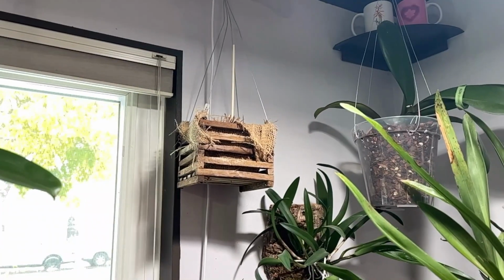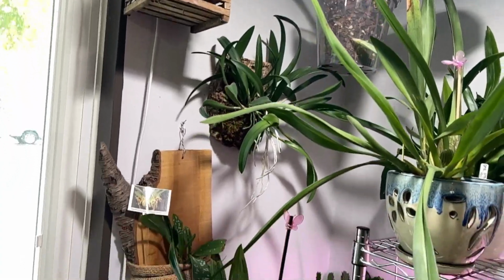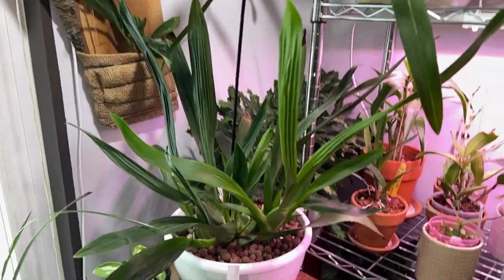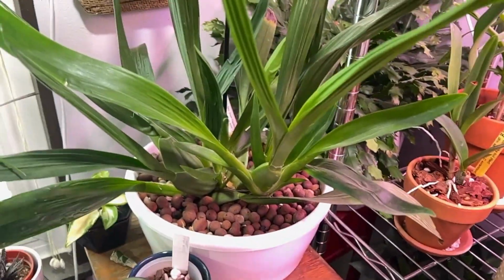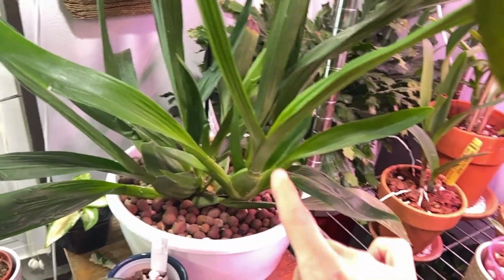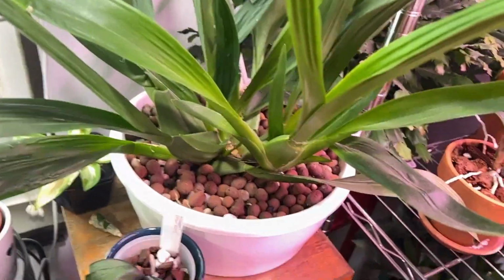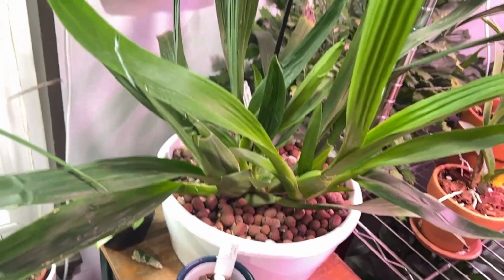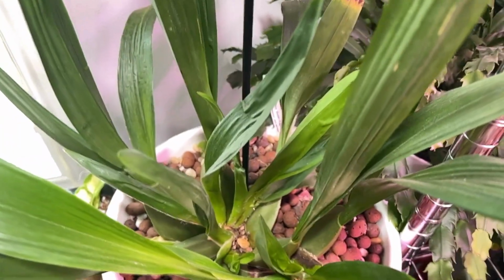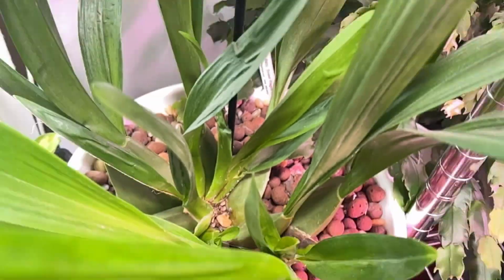So I'll have to keep a lookout for another one. That one growth that I thought was going to make it, it's not. And then Sherry Baby has finished this growth right here. So probably in a few weeks we should see some spikes coming up off to the side. And then the next growth that we'll be completing is that one right there. Of course, it's still a ways off. She hasn't even started developing her bulb yet.